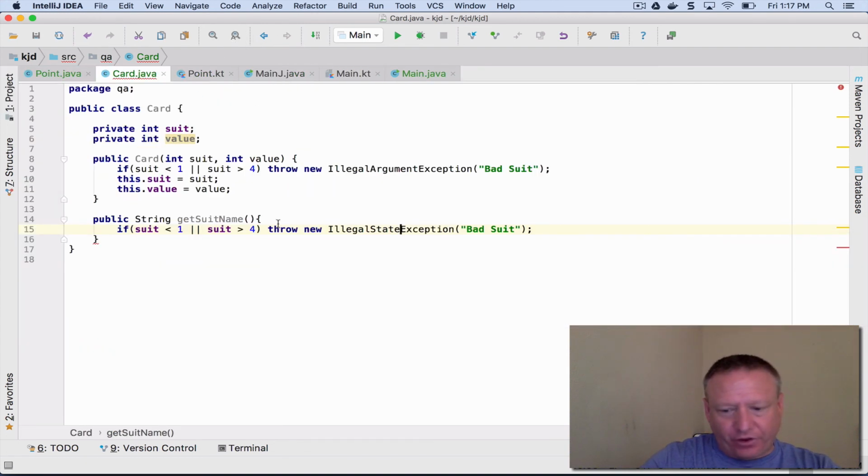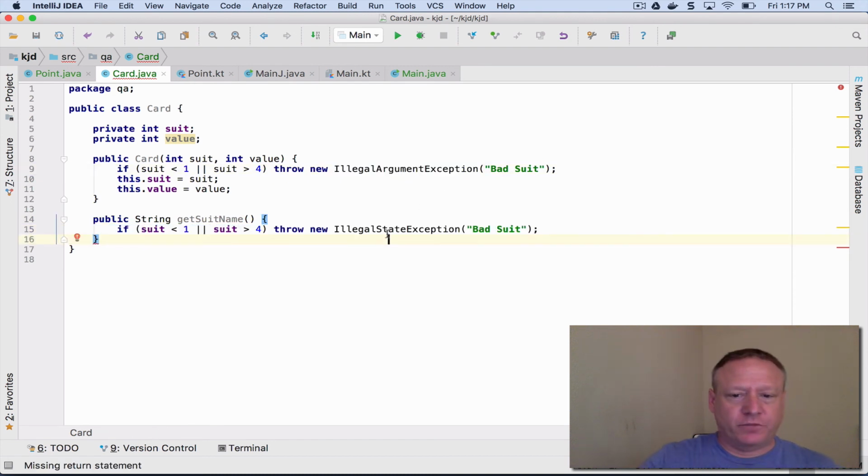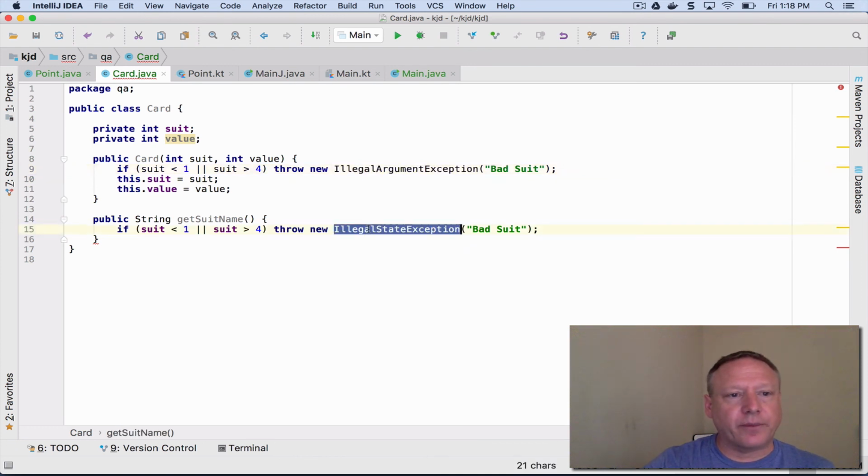And so that's it. So illegal argument exception and illegal state exception are really just part of the broader topic of Java exception handling. And so that's kind of a prerequisite for the course, but obviously there's a lot of people who maybe know a little bit of Java, but not all of it, and so I thought I'd go into this. But exception handling is a broader topic, and it's actually kind of a large topic, and it's a little bit bigger than I can get into, but that's just a little bit of what illegal argument exception is and illegal state exception is.